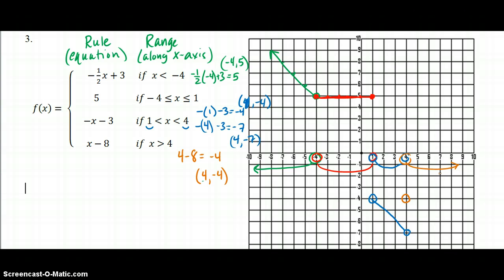So we'll just pick any number along the x-axis here. So I'm going to pick 6. So if I plug in 6, 6 minus 8 equals negative 2. I know that 6, negative 2 is also on that line. So 6, negative 2 would be right here. And now I can connect and continue up. Another thing I could do is do a slope of 1 over 1, 1 over 1, and plot my points. That's also another option, so you can either plug in a point or you can just graph it using the formula.